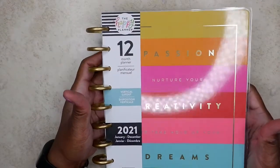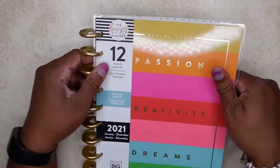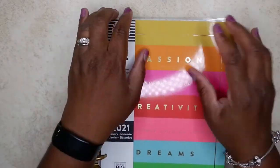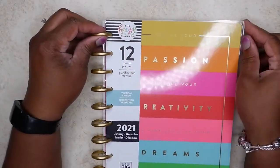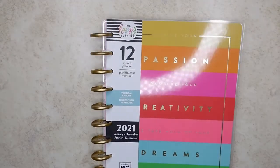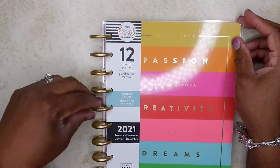This is my catch-all for the year 2021. And you may recognize it if you are a follower of thehappyplanner.com or me and my big ideas. One of the founders, Stephanie Fleming, whose picture you always see right here, came out with a planner and 2 sticker books earlier in the year. And I actually have the book. I pre-ordered the book and I have it, but you know, life. So I haven't read it yet.